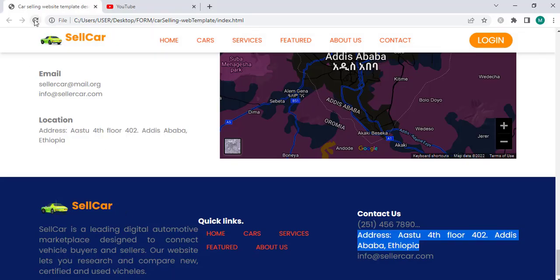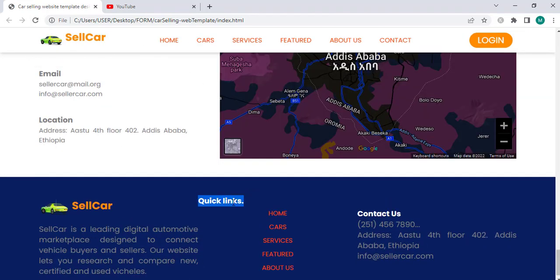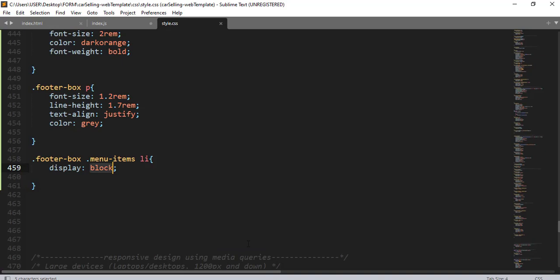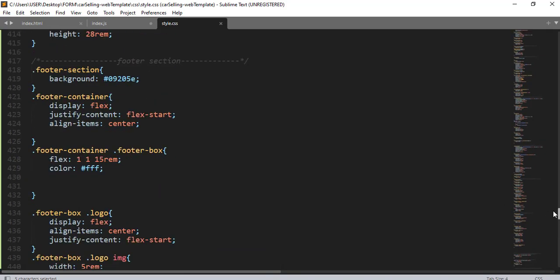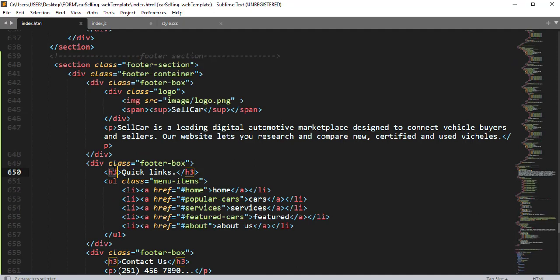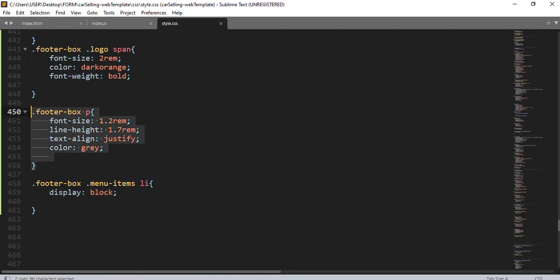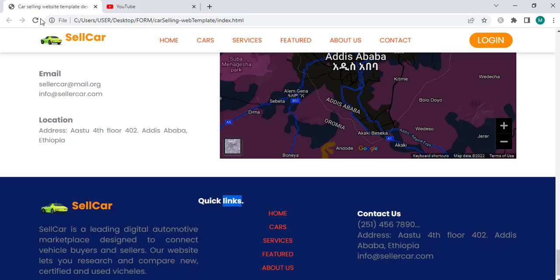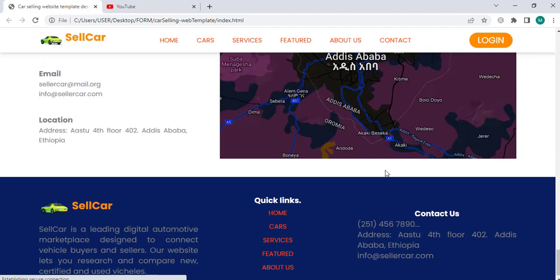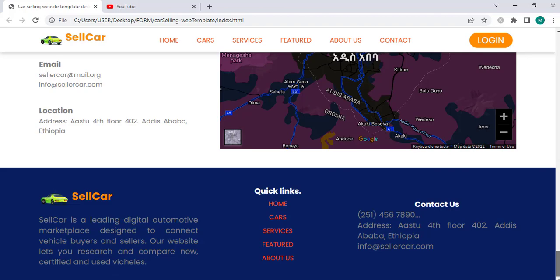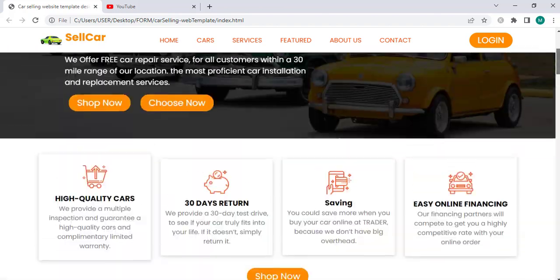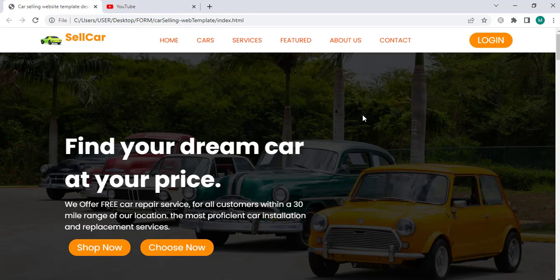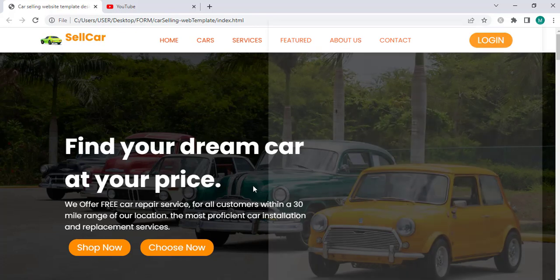Alright, here we have the menu items and the anchor element selector right here. So now here we go, the navigation link having a display value of block. Now copy this and paste right here again, and here we have an H3 element selector. Remove this, and then copy this, replace the paragraph selector with H3 and add text align center. When I save and refresh, here we have. That's pretty nice. Alright, we have just finished the design part.